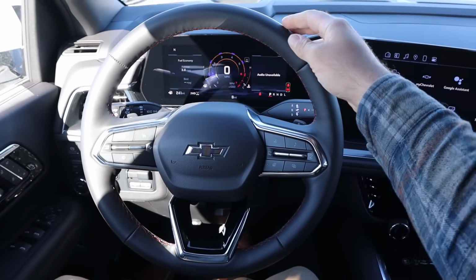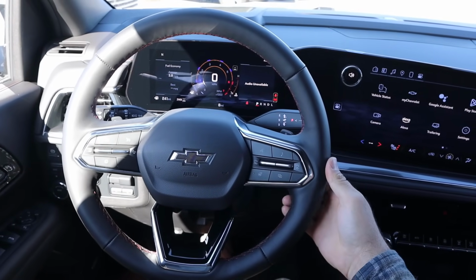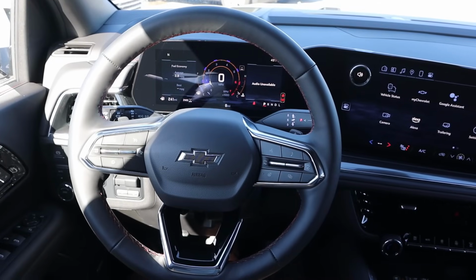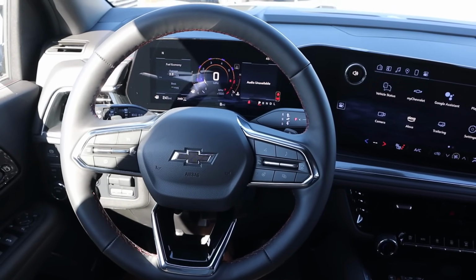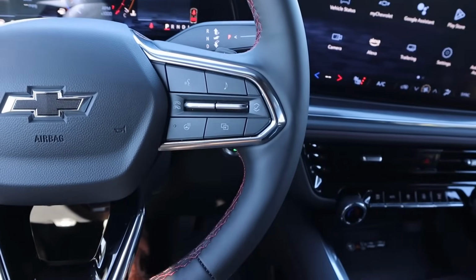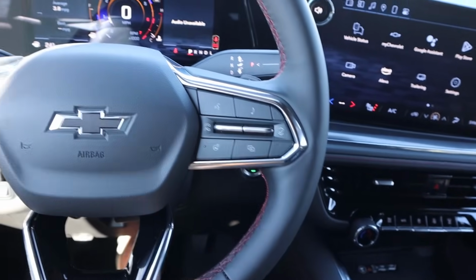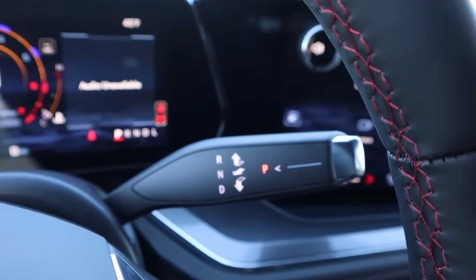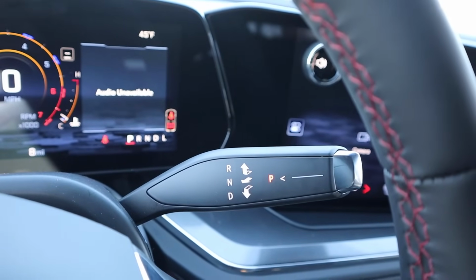Now taking a look at the steering wheel, you can see soft touch all around. We've got radio controls on the back of the steering wheel, and then paddle shifters there just above that you can actually visually see from the driver perspective. Then we got stuff like our cruise control. We also have heated steering wheel function here on the steering wheel, and this is all for the center. Go over that in a moment. And then turn signal windshield wiper stock. And this has a column shifter now, so that helps out with space.